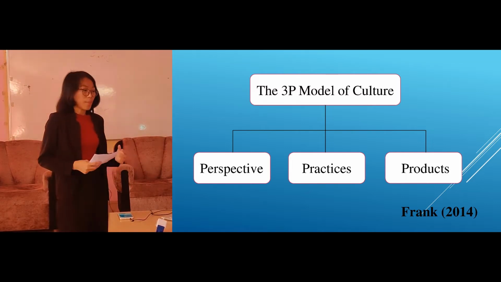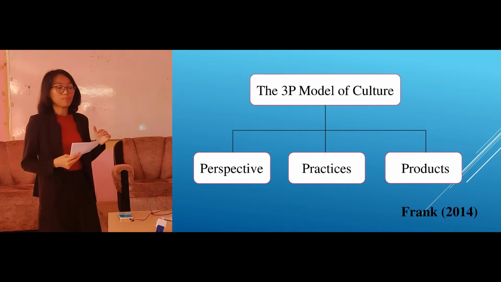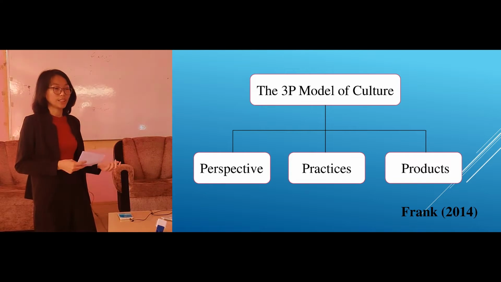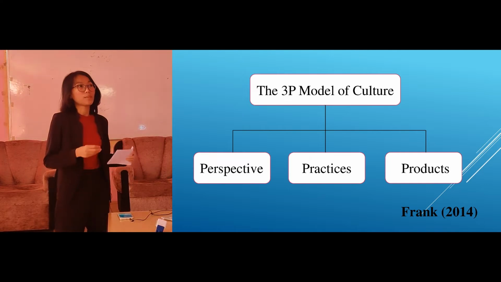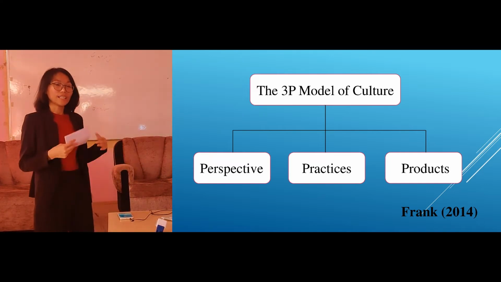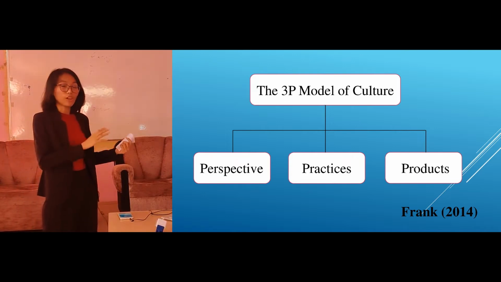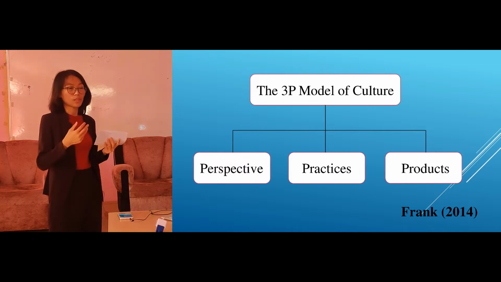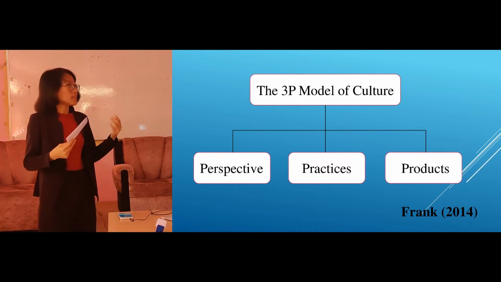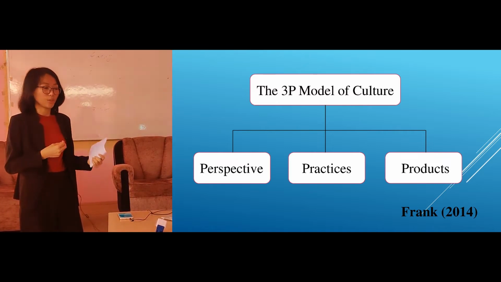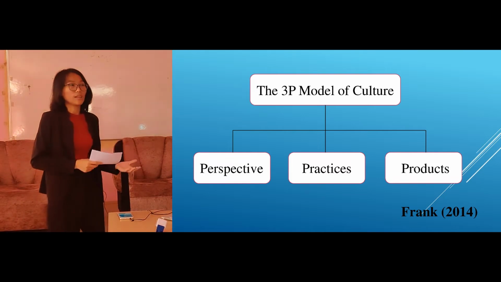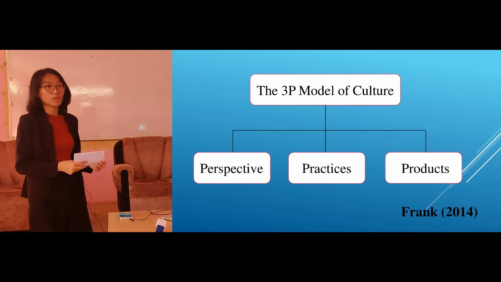And then practice. Perspectives shape practices. So practices include traditions and the particular behavior of the culture, and then the patterns of communication. Patterns of communication may differ from one culture to another in terms of language, but not only that. Also what we talk about, to whom, the use of eye contact, the use of gestures, what we use in communication like that. And not only that, other behavior is also included in practice.